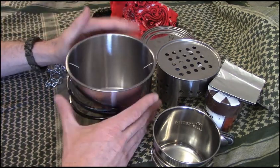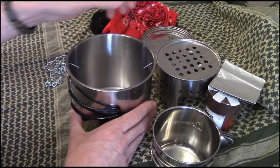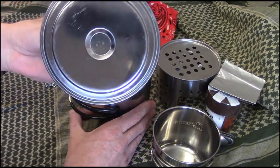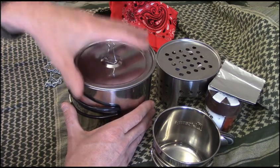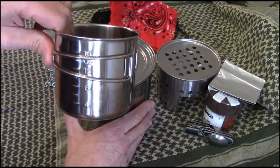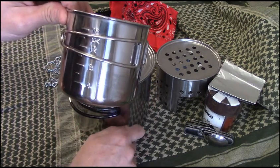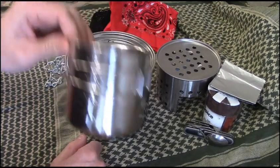Again, stainless steel. With the Ozark Trail, you get this 2-quart pot, a 1.5 quart pot that sits inside, and the lid that fits both pots. $10. I thought that was great. The cups, the Ollie cans are a little more expensive. Like I said, they've got the graduations. The Ozark Trail cups that you can get at Walmart for $5, the exact same size.